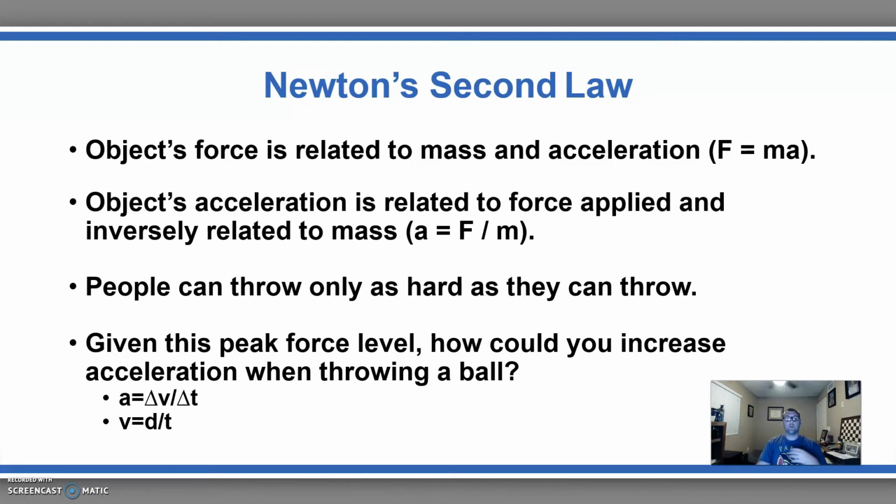So, Newton's second law here, I am going to increase my velocity, or I'm going to increase my force if I increase the distance of the movement. So that can be throwing a ball, kicking a ball with my legs swinging backward. But the caveat is I have to have all of my force going in the same direction as my intended target.